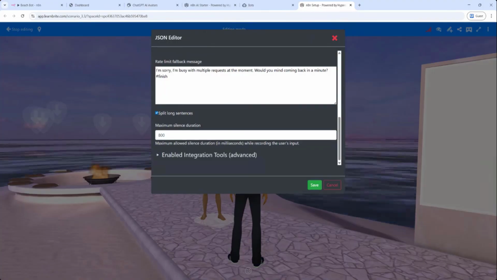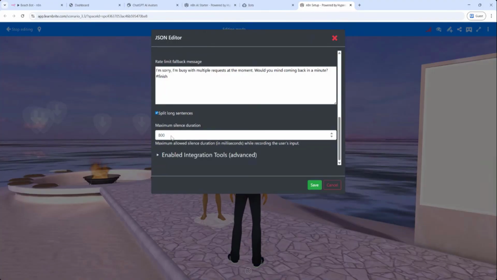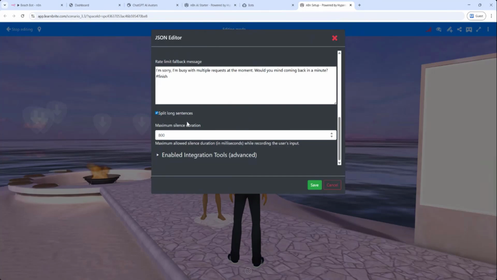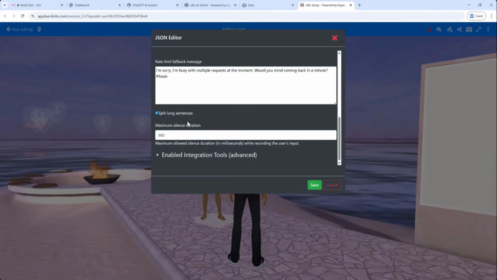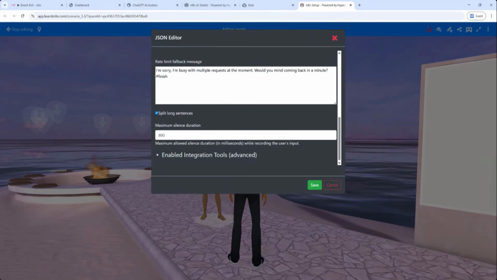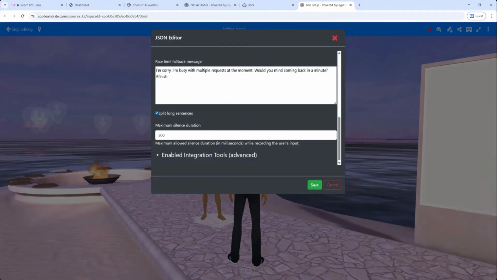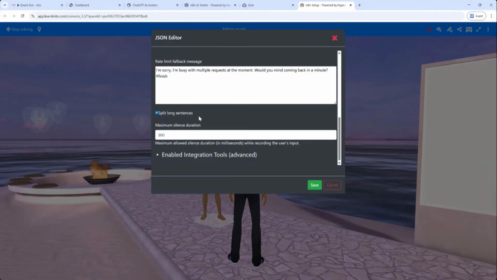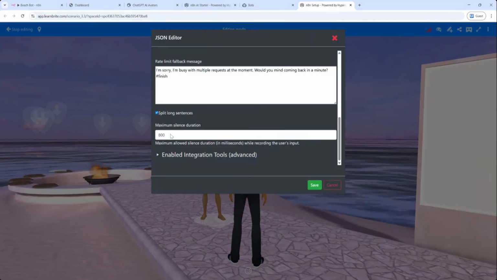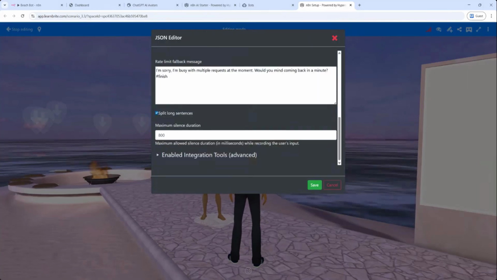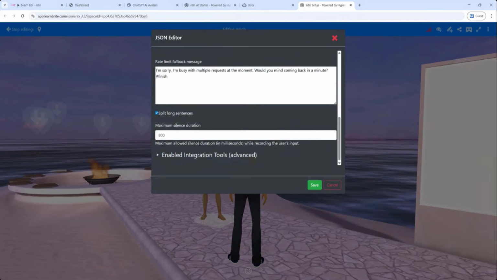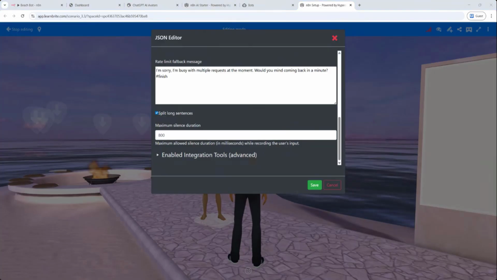We'll split long sentences. Silence duration can be changed here. That's how long the bot will listen to you when there's silence before it starts talking or processing what you've said. Sometimes if you're pausing to think, you might want to increase that a little bit so you have more time to think before the bot assumes you're finished talking and goes forward.